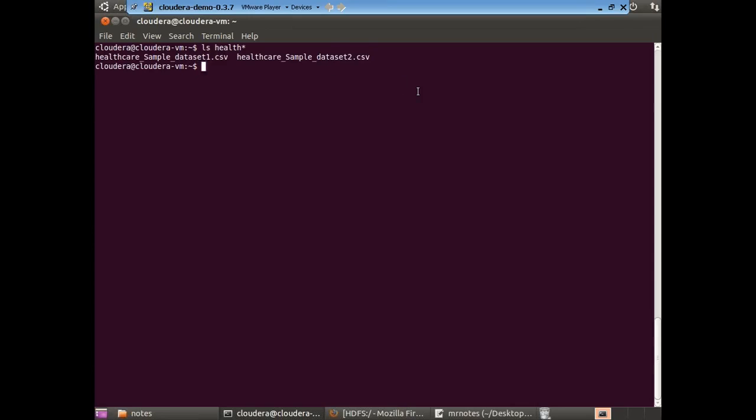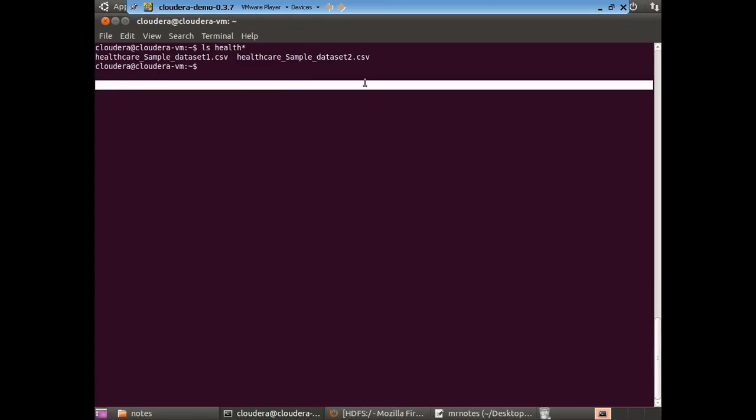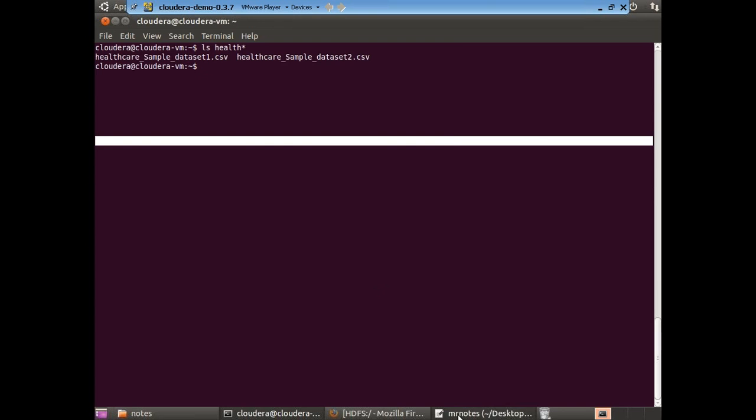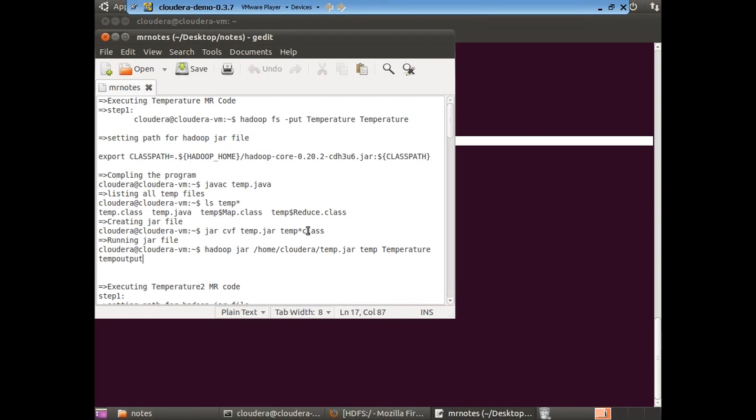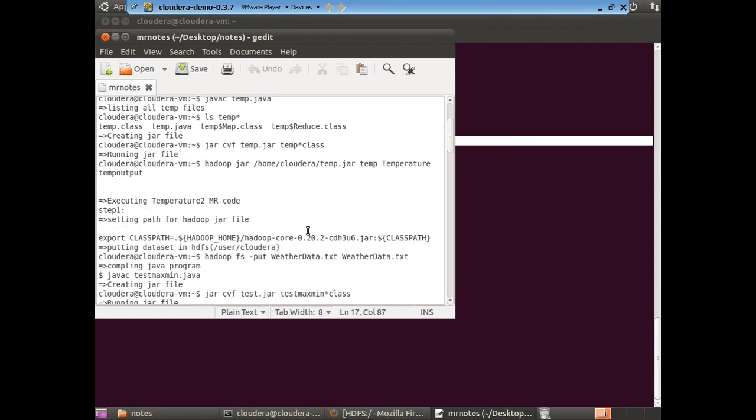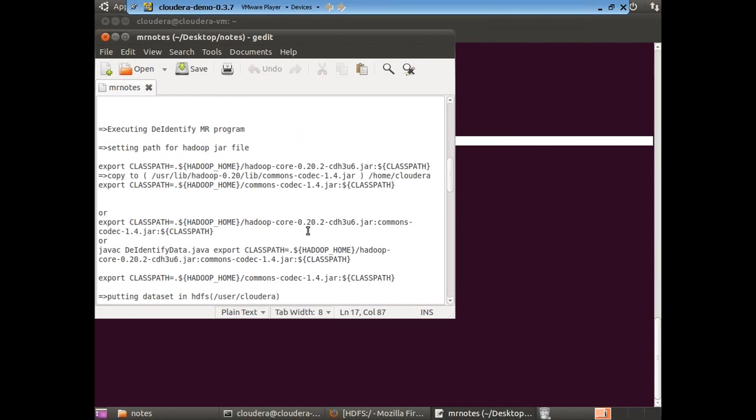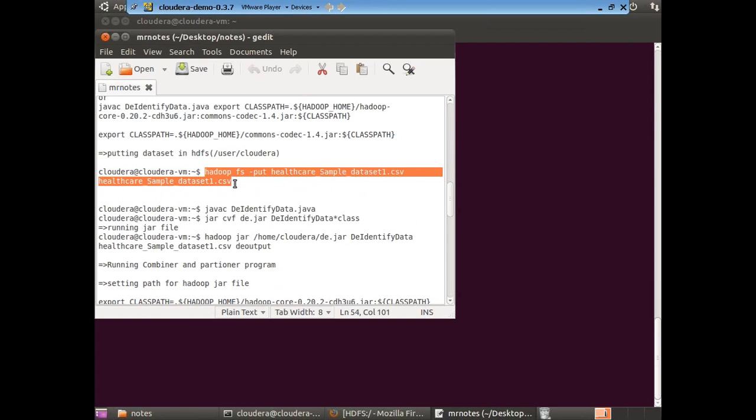So in this case, people can ask whether we have to perform individual analysis. No, not required. You create one directory in HDFS, put all these datasets in that directory, and directly give the directory name to perform the analysis. That is how we can perform the analysis. But now I'm going to perform the analysis on only one data set, either dataset 1 or dataset 2. As usual, the first step is keeping the data set into HDFS.